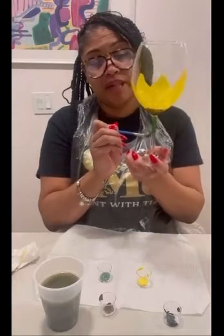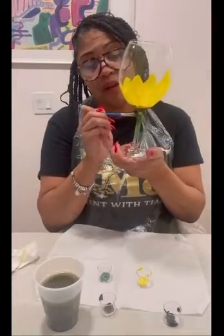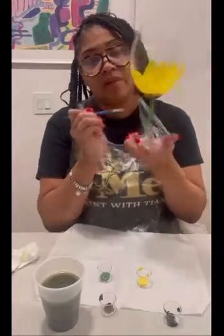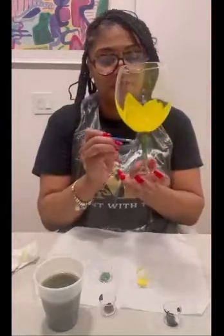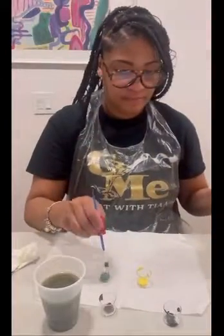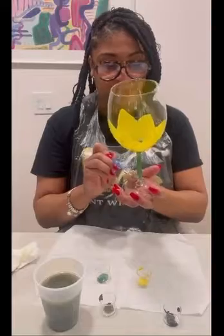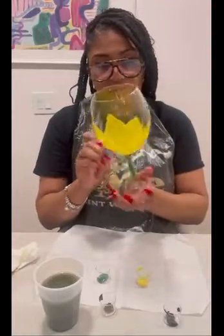Let's get into our stem. So with the stem, it's green paint, and we're going a back and forth motion, just back and forth. Now, be careful. Don't do it too hard because your paint will splatter. So take your time. Remember, do not rush. Get the green paint. Go back and forth, back and forth, and go around.